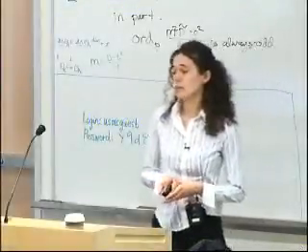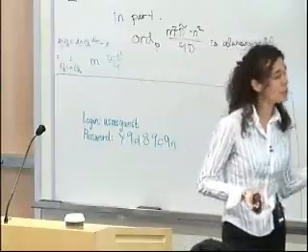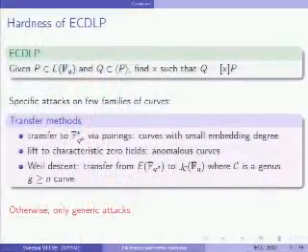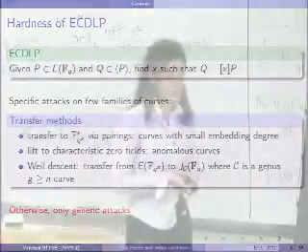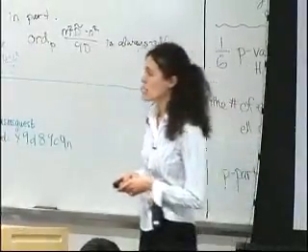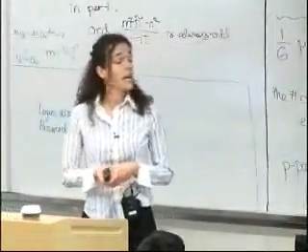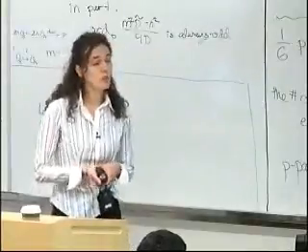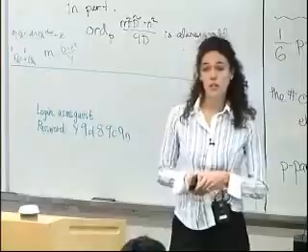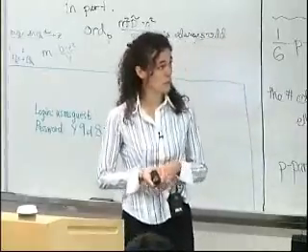So we are mainly interested in the classical elliptic curve discrete logarithm problem. We consider an elliptic curve defined over a finite field, and we take a rational point P on this elliptic curve, and usually P has a large prime order. And we take a point Q in the subgroup generated by P. The goal is to find the x such that Q is equal to x times P.